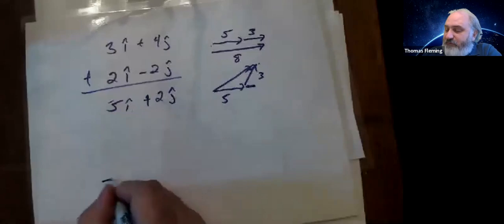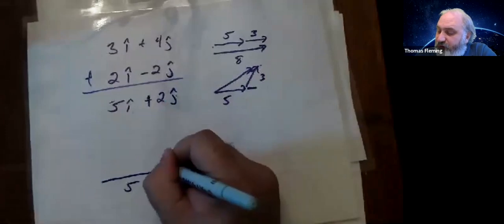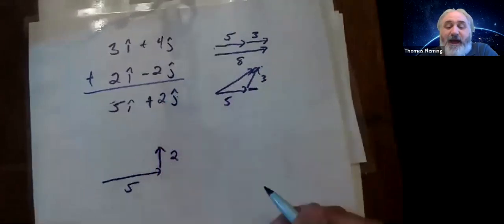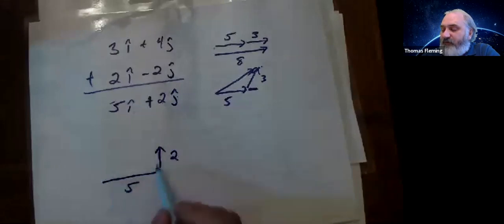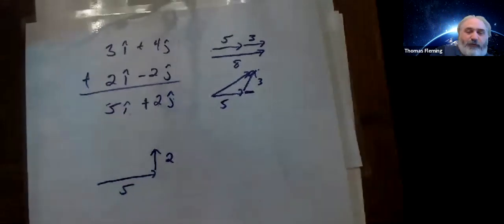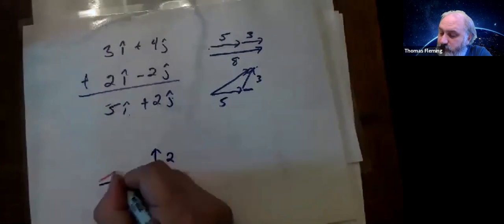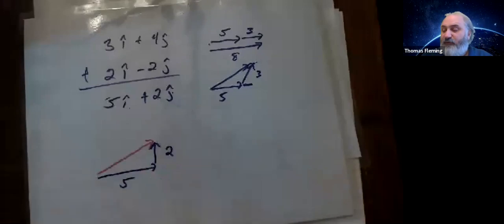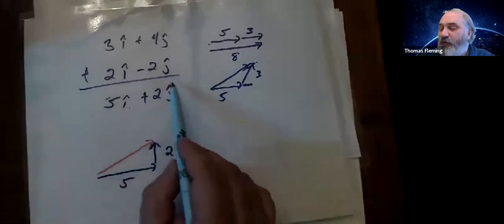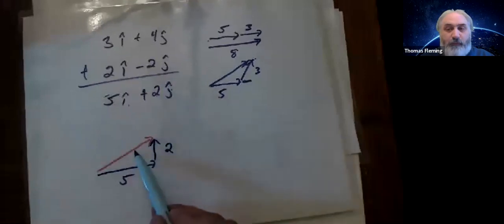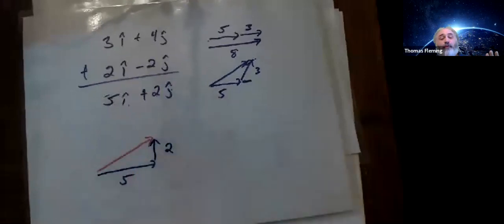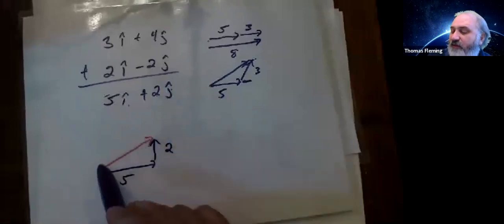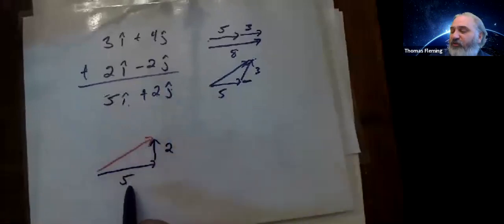This would be a vector that's 5 units in the x direction, so 5 units to the right. But in the y direction, it's only 2 units, so it's 2 units up. Now, remember, when you have components, I put them tail to tip like this because the sum, the thing they add up to, let's change colors, is this. So when I write 5i hat plus 2j hat, it's just another way of saying that red arrow. Notice that red arrow points up and to the right, and it's going to have a length that is going to be bigger than 5, but smaller than 7.